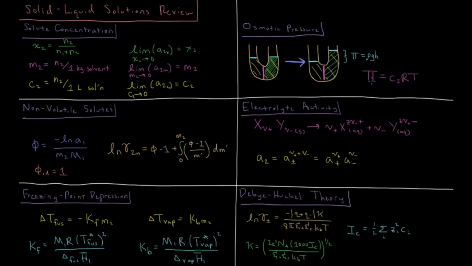And the osmotic pressure is just equal to the molarity of the solute that is dissolved over here, times the gas constant, times temperature. So once again, it doesn't depend on what solute we have over here, it just depends on what the molarity of the solute is over some dilute region.